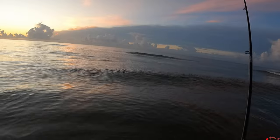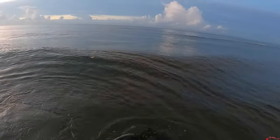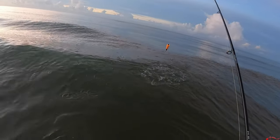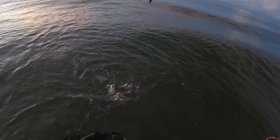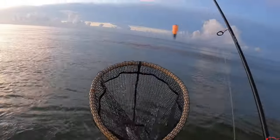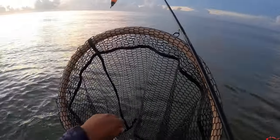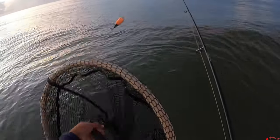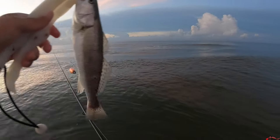Since we've been out here, all I've had was little guys. Finally, it feels like something bigger. Or actually, I had little bites. I didn't even have a fish on yet. Feels like a little trout. And it is. It's a little undersized guy. Actually, he's a sand trout. I haven't seen a sand trout in a minute. Nope, it's a speck. Small guy. It's probably around maybe 14, 15. Yeah, just a little guy. Tiny guy.